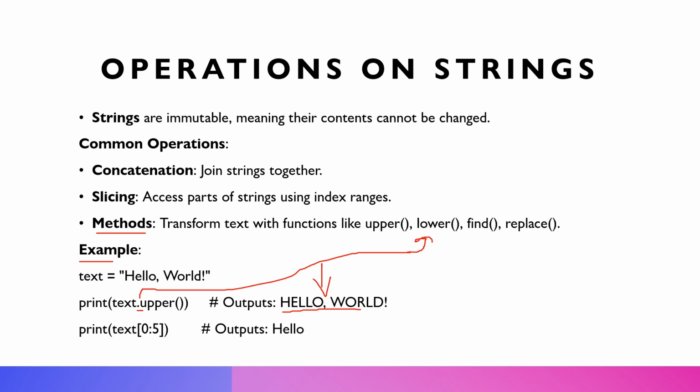To do slicing operations, you need to always use these square brackets after the string where you want to perform the slicing operation. As I have already said, slicing is like cutting a piece of cake where you specify the start and end positions. In this example, we are extracting characters from 0 to 4 because the ending index is omitted or excluded, so it extracts from 0 to 4.